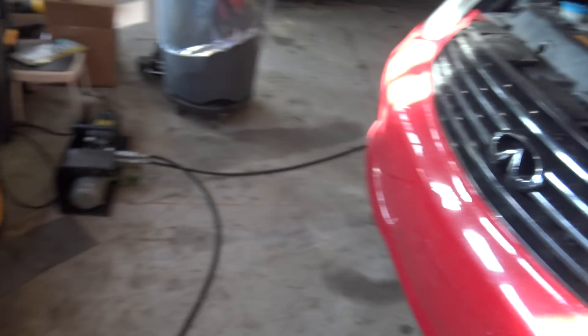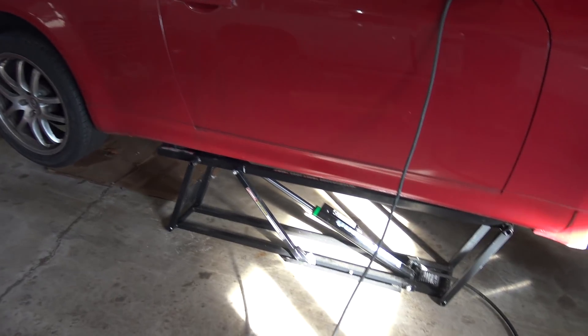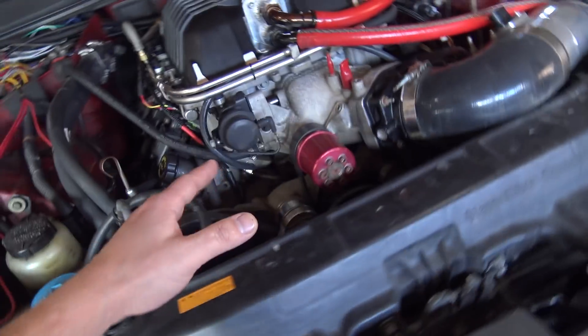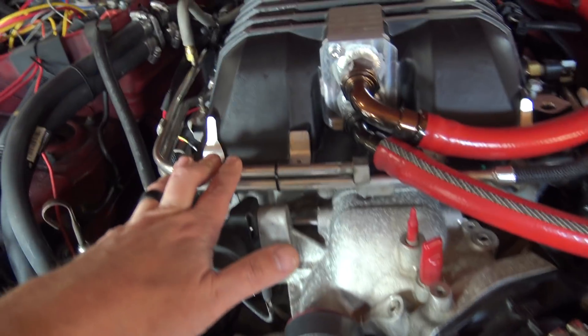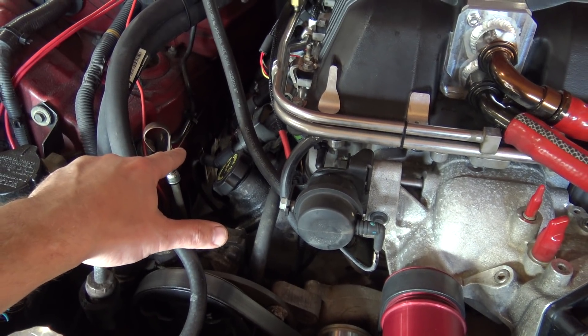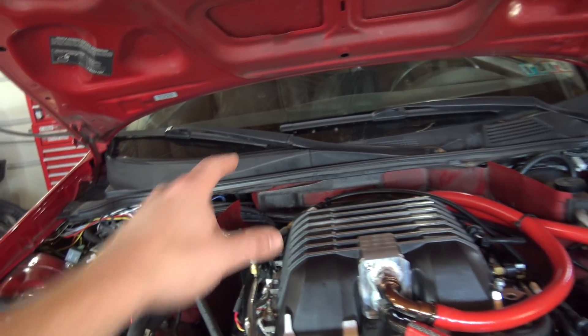Quick vehicle update — trying to keep it concise. The G is still running out of fuel even with the monster brushless fuel pump. I tested it prior with the Mustang and it flows lots of fuel, but it can't keep up in this car. I asked friends about it — is there a physical limitation with these rails? People making more power seemingly have the stock rails. The feed is what I thought was 3/8 — it has 3/8 clips.